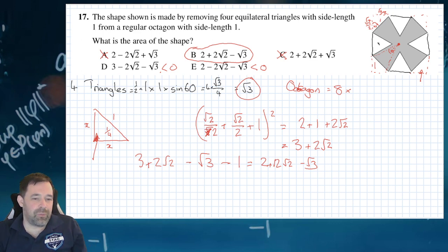We could have stopped when we got up to this point here by just looking at the answers. That's one of the downsides of me not looking at the answers too early, that those are less than zero. Actually, to be honest, all the answers merged into one. I looked at them.